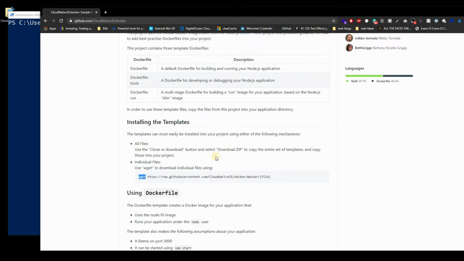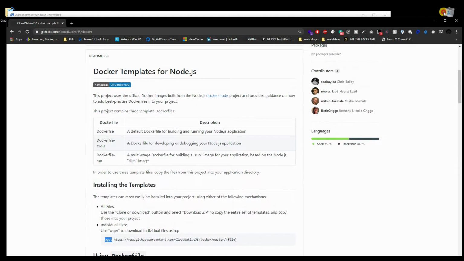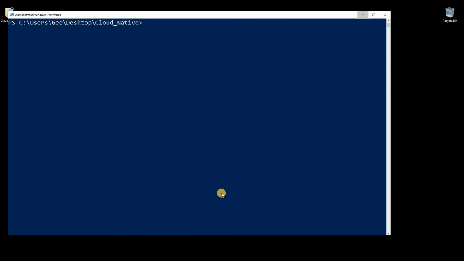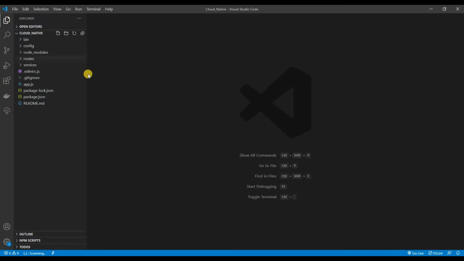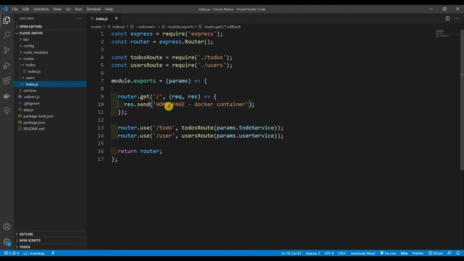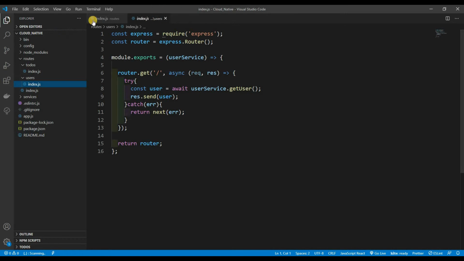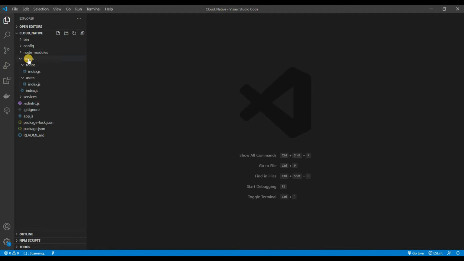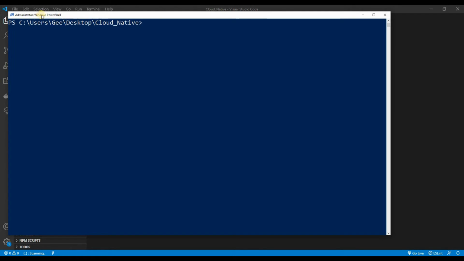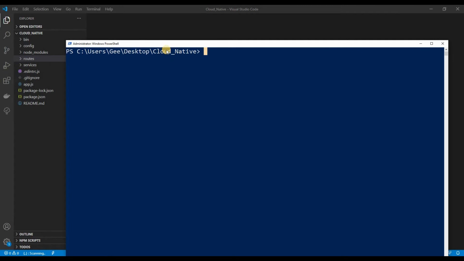So first of all, I have my application. You should have your application in the C drive, which I do. And this is literally just the server boilerplate application. I just renamed it to Cloud Native. There's nothing different. The routes are the same. You can look at this homepage, we have our users index, all that stuff. It's the same thing as the server boilerplate. I just renamed it to Cloud Native. Okay. And also have a PowerShell running as administrator inside of that folder.